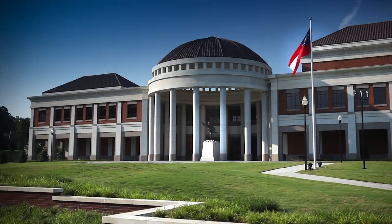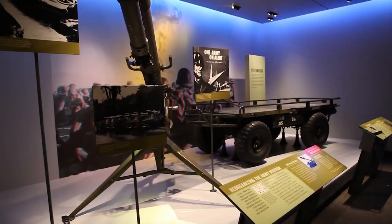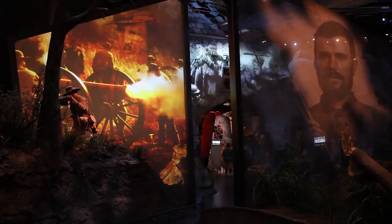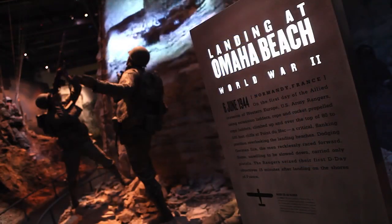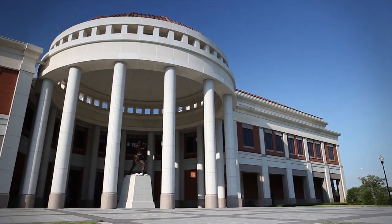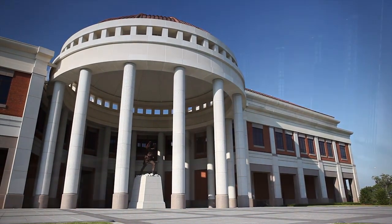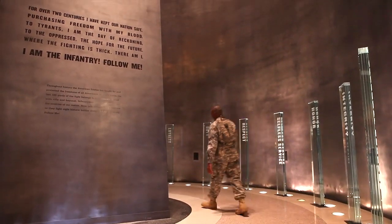The $100 million museum is a technological marvel. Thousands of theatrical lights, hundreds of hidden speakers, and hours of motion picture footage all combine to transport you to the battlefields you only began to imagine in history class. Enter the museum and you're greeted by the sound of distant thunder. Suddenly you realize that you've encountered the Last 100 Yards.